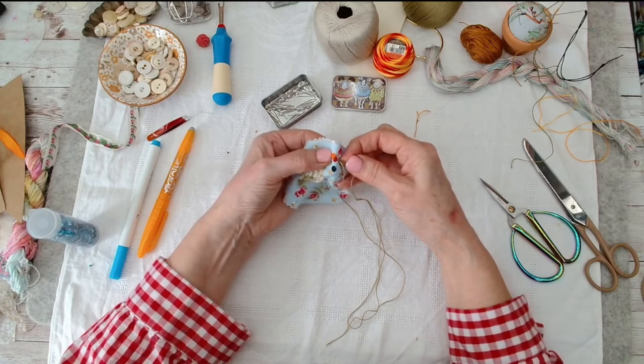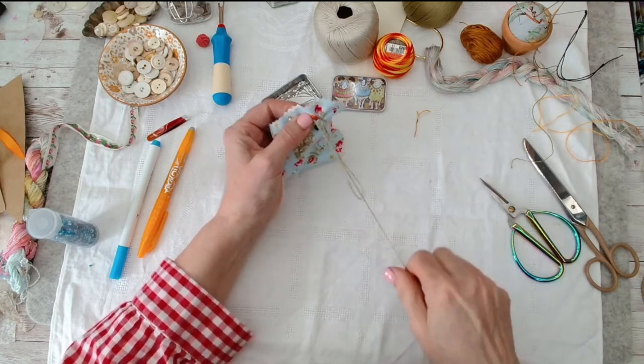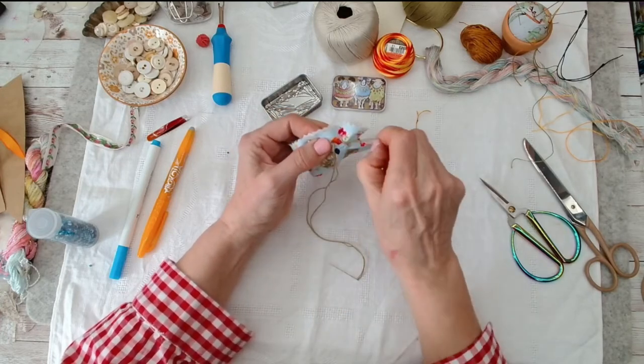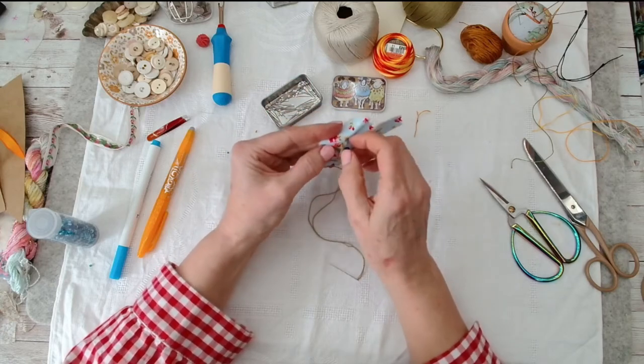See what I mean? I've gone round and I should have done the beak over the top. But oh my gosh, I'm getting a knot. I've got a knot. Why have I got a knot? It's because I'm rushing.